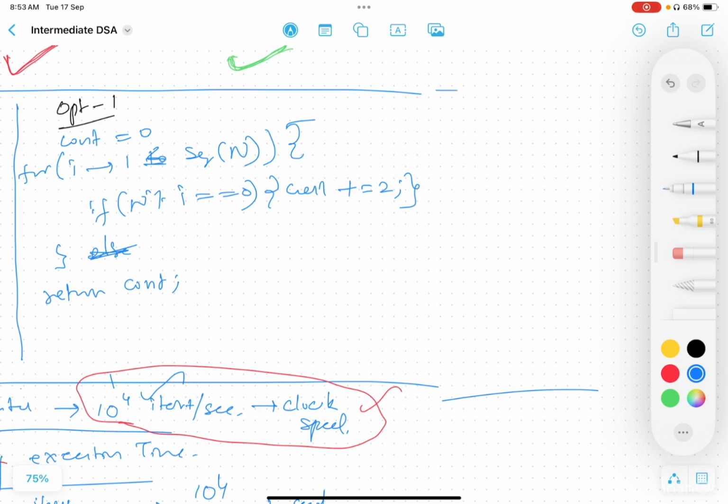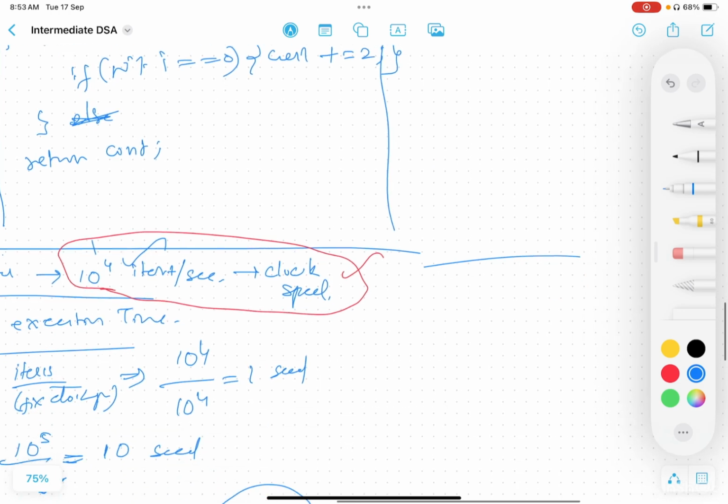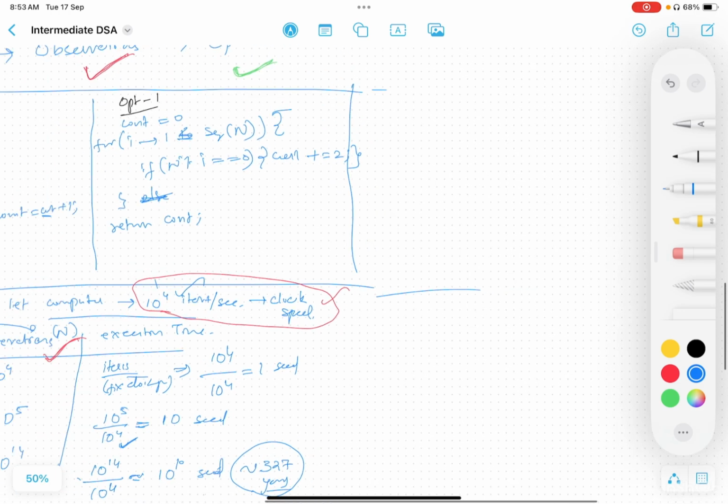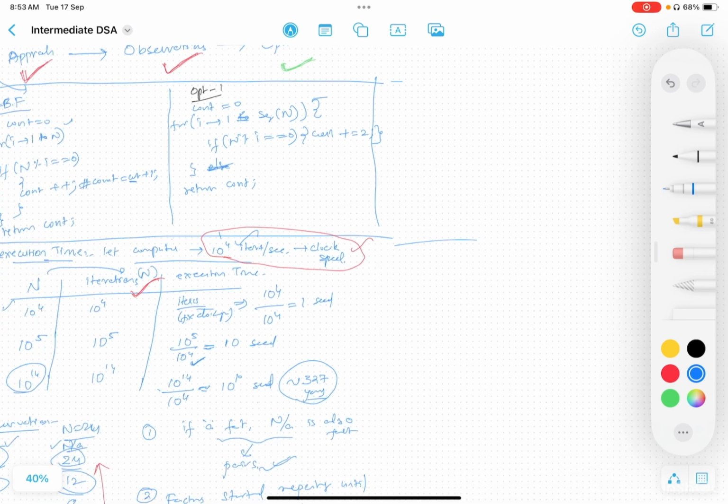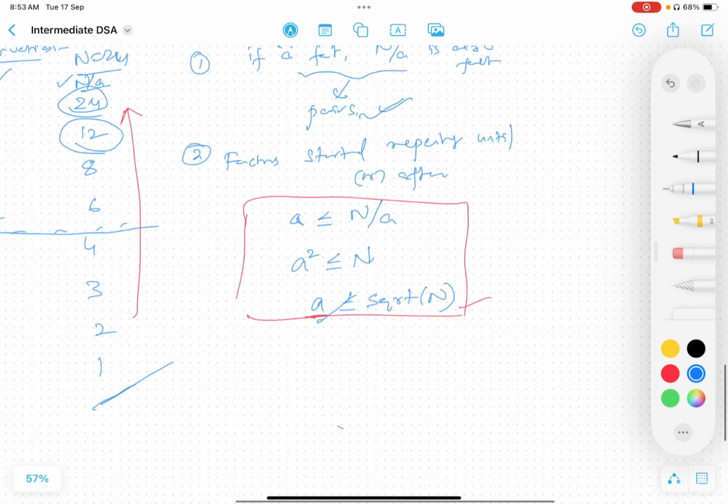Cool. I mean, we have achieved a lot. We have eliminated a lot of unnecessary iterations, right? But is there any scope for a next observation? Do you think the logic fails anywhere? So for the next observation, you have to clearly see what is the mathematical thing you have got here. You are talking something about square root. So you have to check this with any perfect square number.